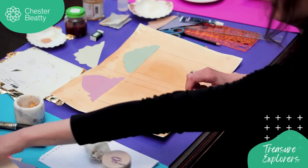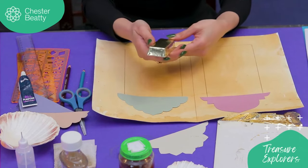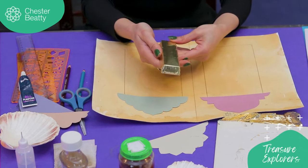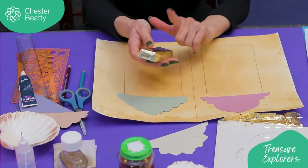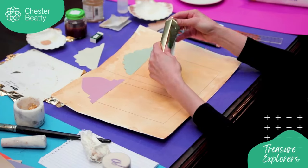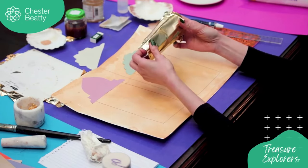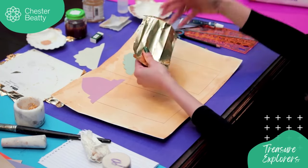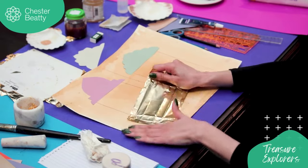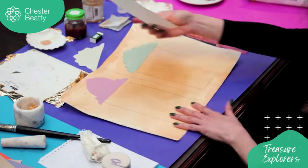So I'm going to show you this. This is just a chocolate bar. So you can find the chocolates everywhere, really. And I'm going to use the wrap. So I can use silver paper, gold, any kind of shiny colors they find. I leave the chocolate aside. So that's what I'm going to use instead of gold leaf in this one.